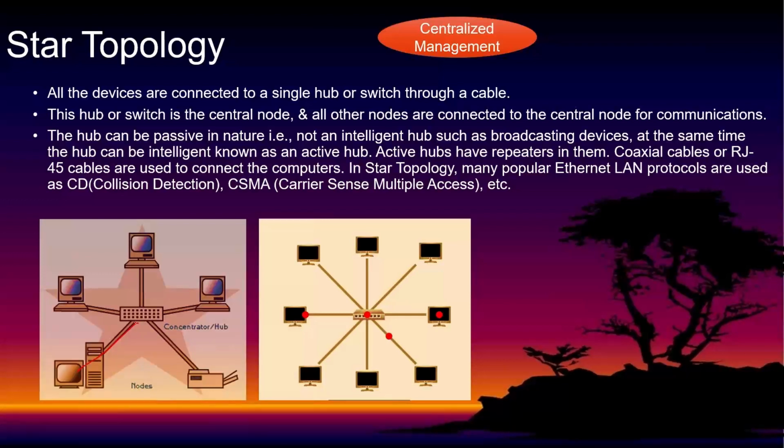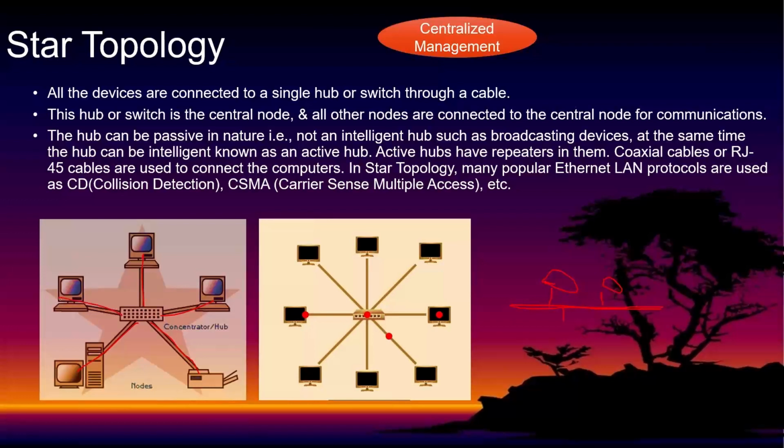So this is a single collision domain. For this particular device, the traffic will flow through a separate cable, unlike your bus topology. In bus topology, you have a single cable and the devices are connected like this, right? So it's a single collision domain. The single cable will be used for sending and receiving the traffic for every single device on the network. But here, each of these devices has a separate cable. So each of them is called a separate collision domain. In this example, there are 5 different collision domains.